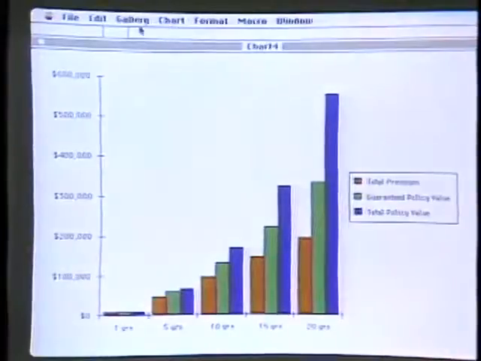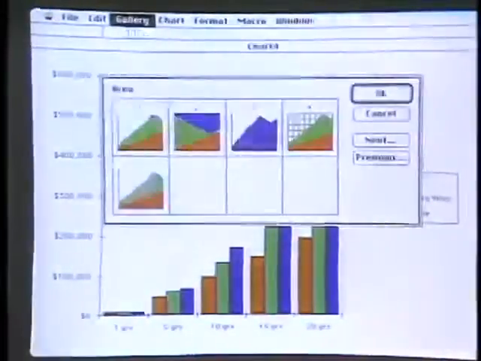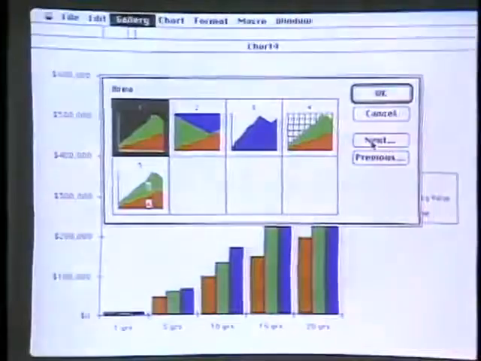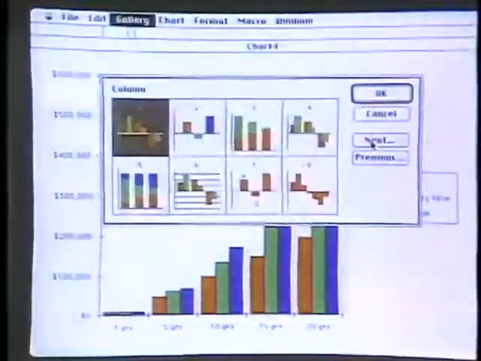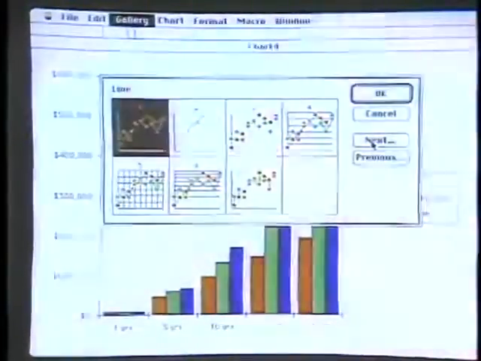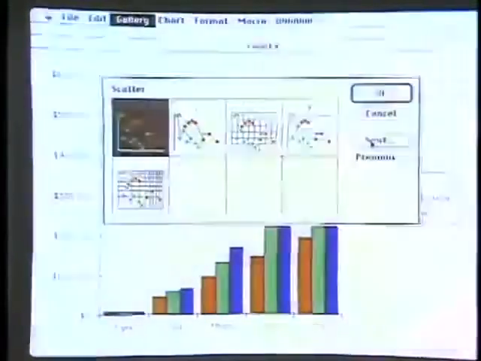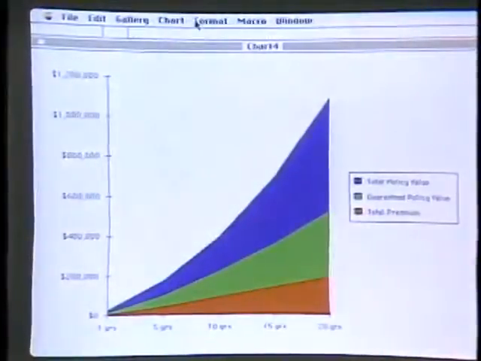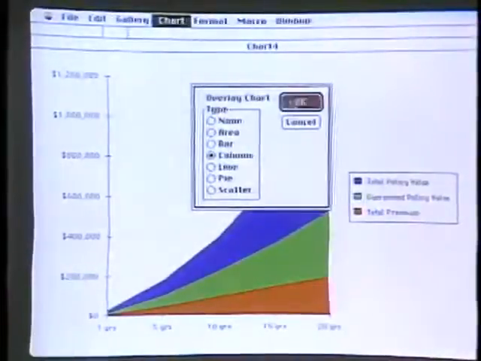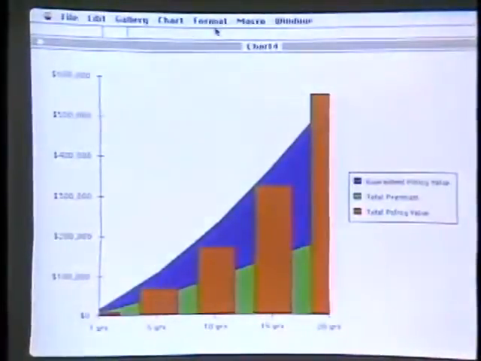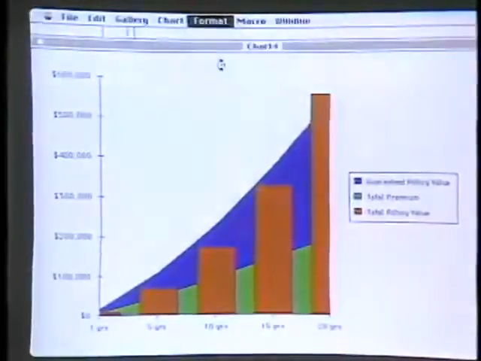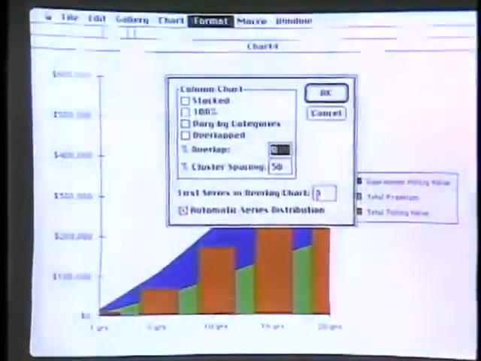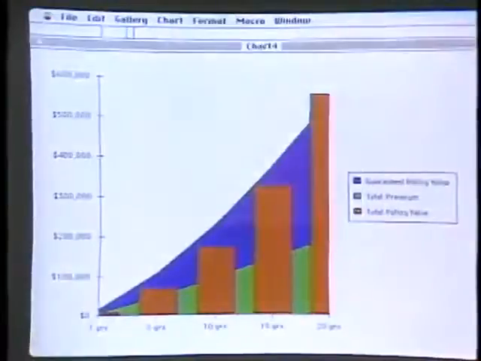Okay. And now, in fact, I'm going to try and make this chart a little fancier. I'm going to say, make a combination chart. Give me an area at the back, give me columns in front. So I say area, and in fact, Excel will allow me to scroll through pre-built options of the kind of charts that are already there in Excel. And I just walk through that, and I say, I do want an area chart, so why don't you give that to me? Then I'm going to say, I'm going to take an overlay chart type, and I'm going to put a column right on top of the area. I want two series on the two columns rather than just one. So I go in here and I say, now give me two columns in front.